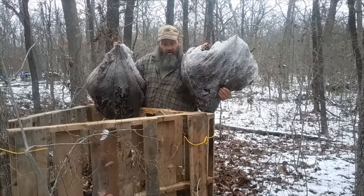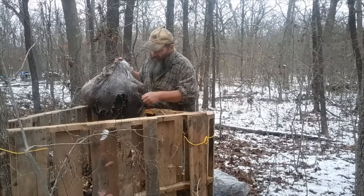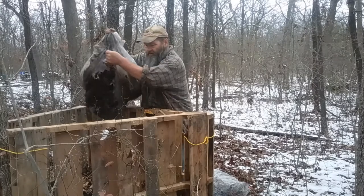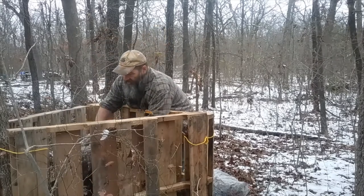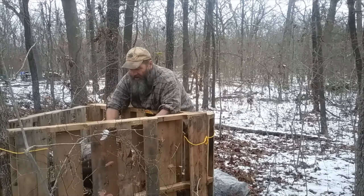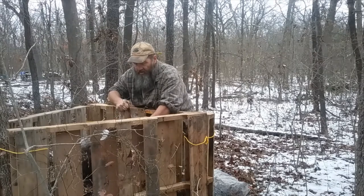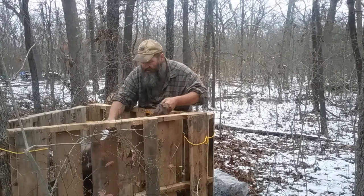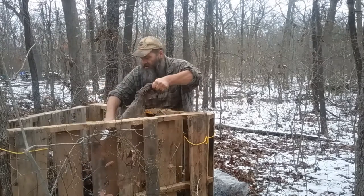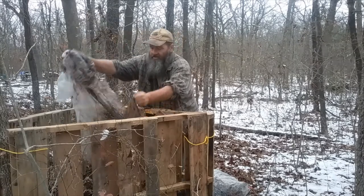Say these have been here almost a year. Look at all that. That's just nothing but compost. I was gonna put this on the garden at my old house. Then I realized I was going to move, and so I saved them. These bags are just about gone though. Kind of like got to them, but that's okay.